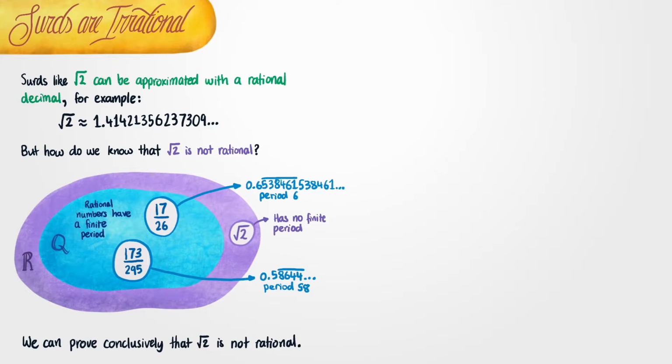So we want to conclusively show that the square root of 2 actually belongs over here, and it does not belong inside the blue set. Now the way we're going to go about doing that is we're going to try actually writing it as a rational number, where we write a over b, where a and b are two integers, and those two integers cannot have any common factors.